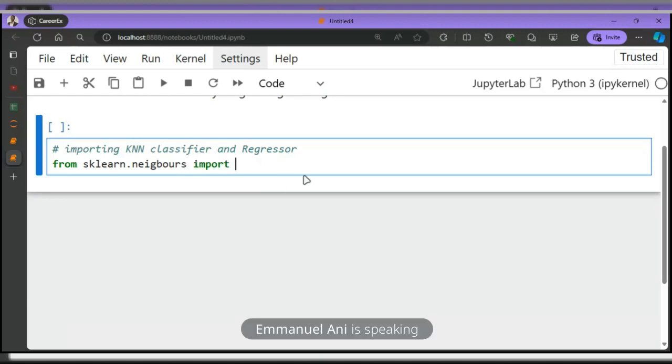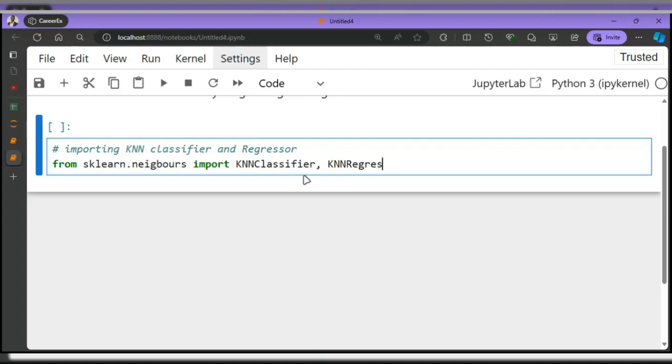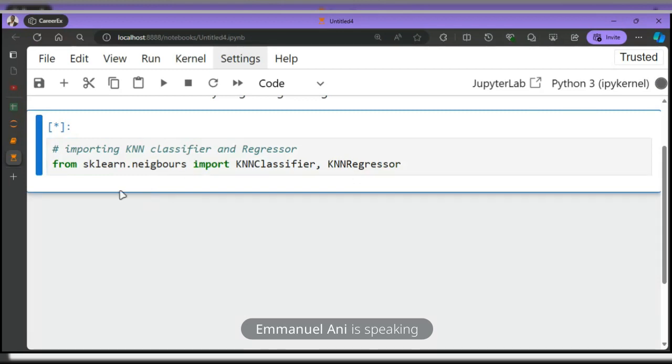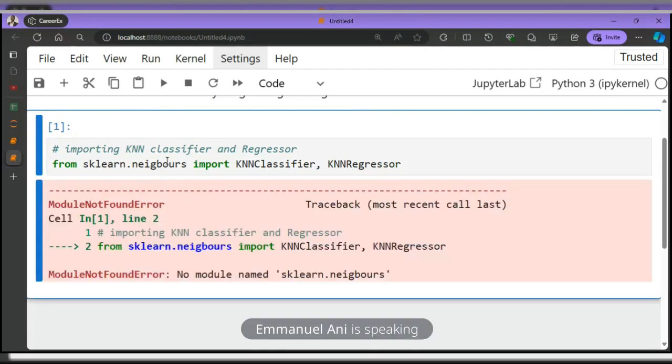Import KNN classifier and also KNN regressor.